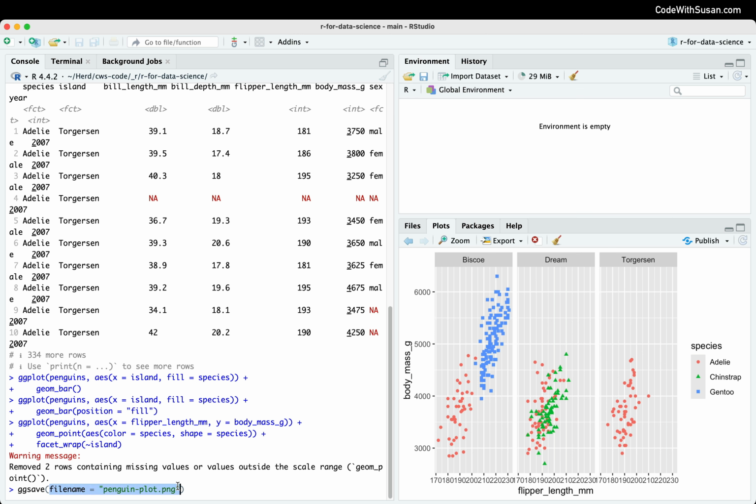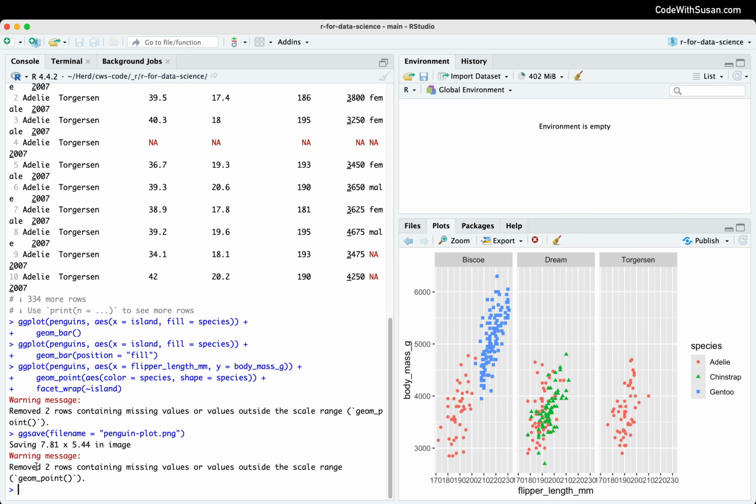For the file name, you can indicate a file name you want, and we're going to give it a .png extension because that's the default file format we're going to get when we use ggsave. So if I run that, we get confirmation that an image was saved, and it tells us the dimensions of that image. We get the same warning message about the missing rows we've been seeing all along, so we can just ignore that. And then in terms of where this file was saved, it's going to save to what is referred to as our working directory, which is like our active directory. So anytime we do things like import data files, or in this case, generate and save images, it's always going to be relative to that working directory.